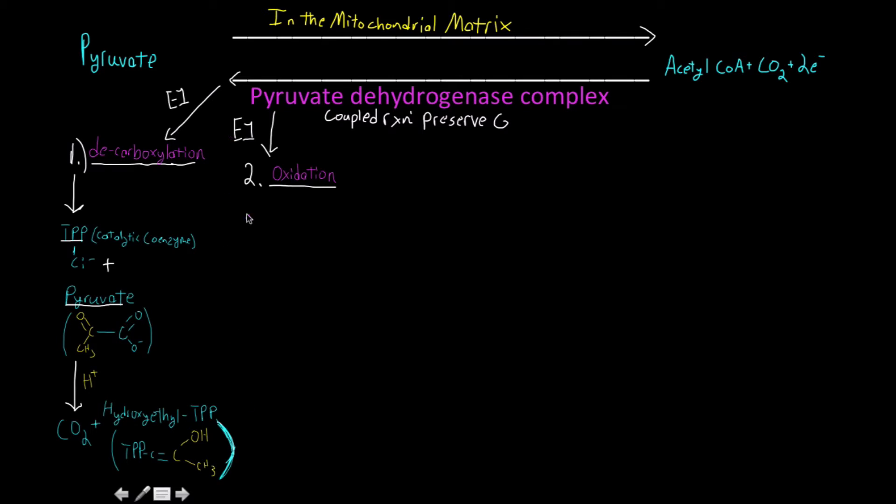The next step is oxidation. Now, lipoamide is actually also a catalytic coenzyme. It's derived from lipoic acid, and it has attached to it, and I'll explain this separately, this very long lysine chain that's very flexible, and it's connected to it via an amide bond, which we kind of saw earlier when we talked about biotin. But in this context, it's able to move from one enzyme part of this enzyme complex to the next. So in this, it's going to be moving things from E1 to E2 to E3 and back and forth and things like that. It's connected to a lysine. The most important thing that I think you notice is that it's a disulfide bond. What's going to happen is, this is the oxidation stage.